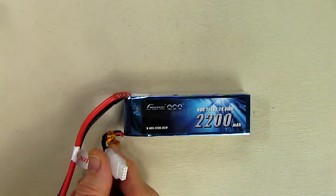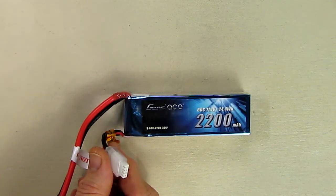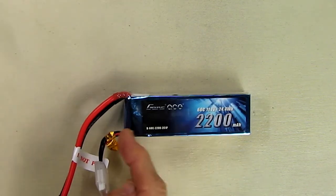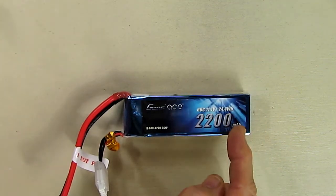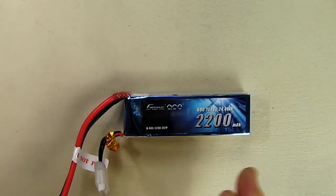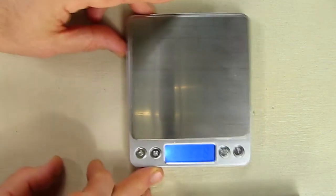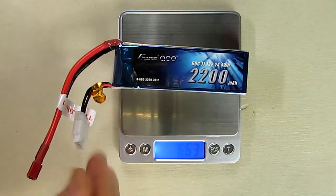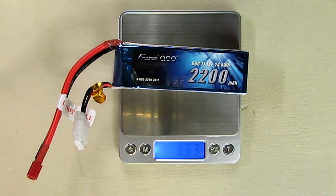The company is located in Dublin, California, so you'll have no trouble reaching them for support issues. The battery is about 106 millimeters long by 25 millimeters wide by 34 millimeters thick, and it weighs 205 grams. I'm going to convert that — it's showing me 6.63 ounces, and that includes the charging cable, the T-connector, and the power cable. So that's very reasonable for a 2200 milliamp hour battery.